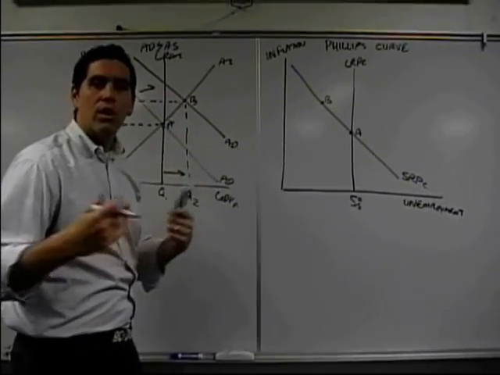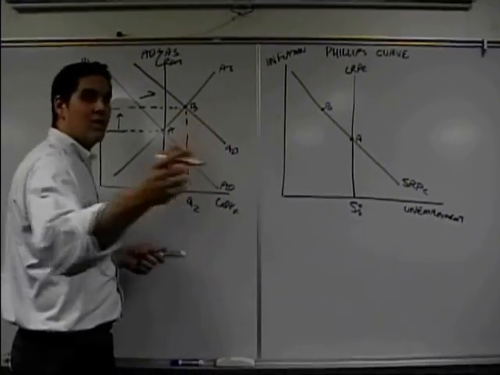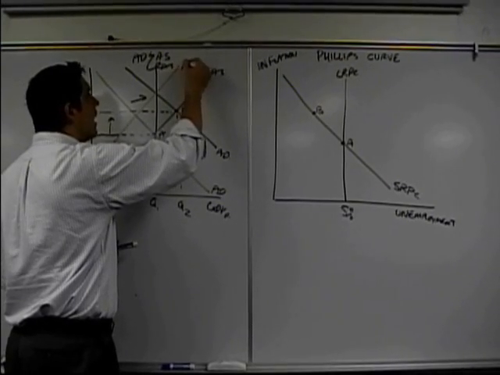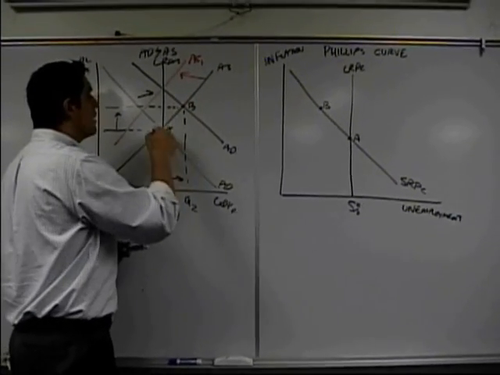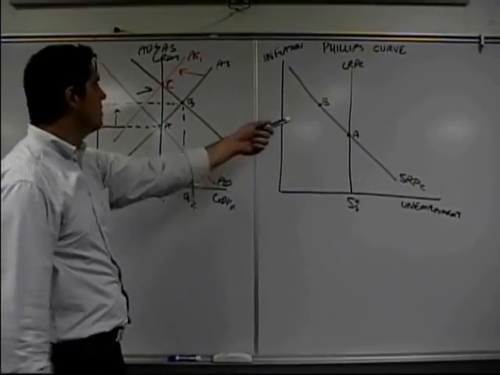Now, because of inflation, workers are like, hey, I need a raise. I want to raise and resource prices increase over time in the long run. And that means aggregate supply will shift to the left. We want A, B, and now we're at a new point called C. That same concept is right here.